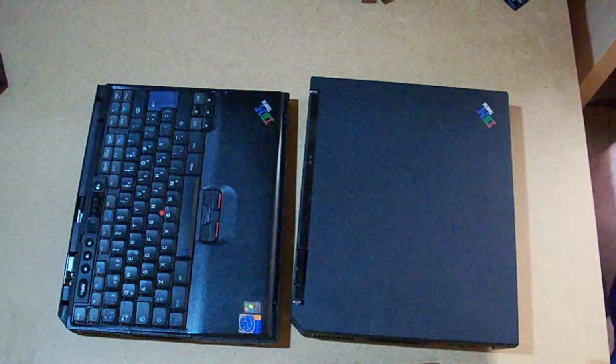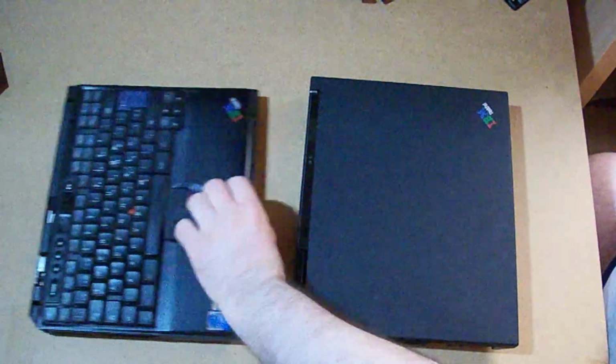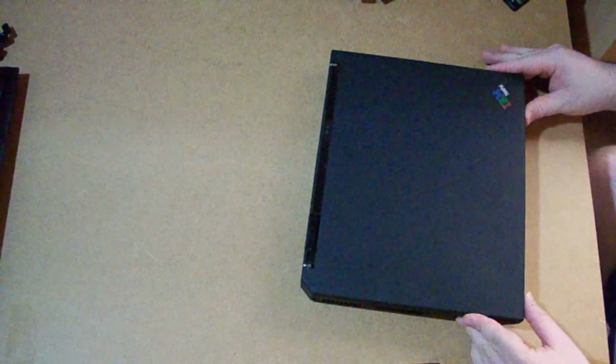So the first thing I'm going to do is to strip this one apart so I can take all the parts I need. Fortunately, I have the user manual on my main laptop. I'm not sure if I need to take out the DVD drive, but I'm going to take it anyways.